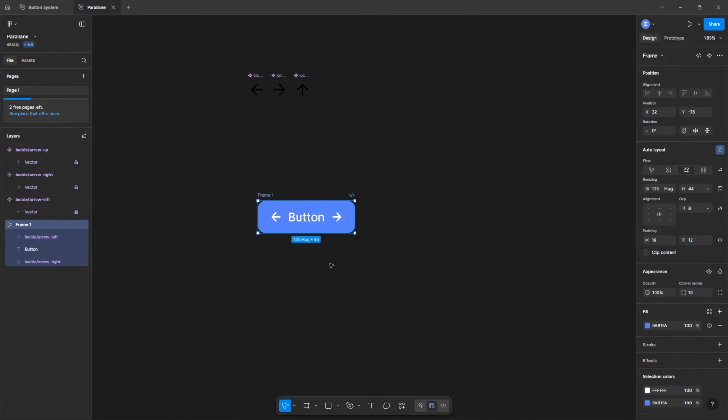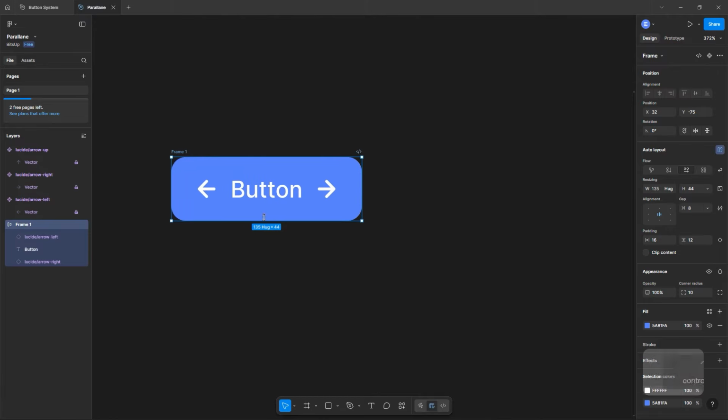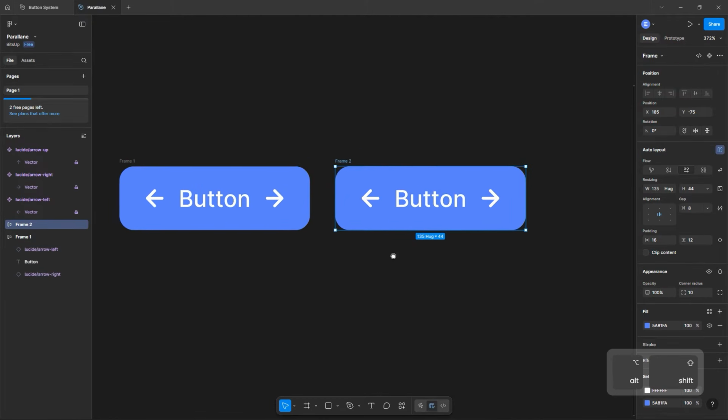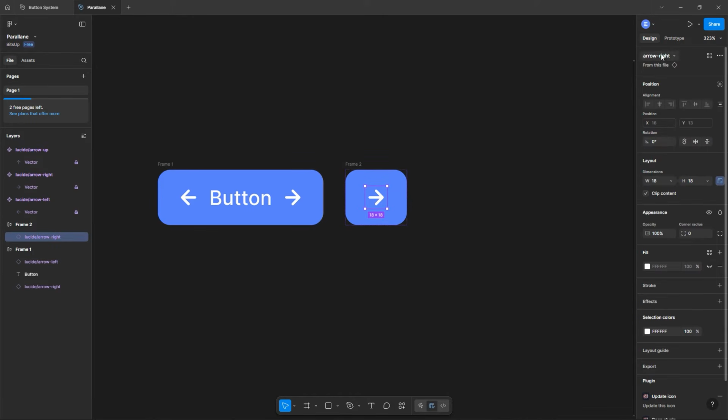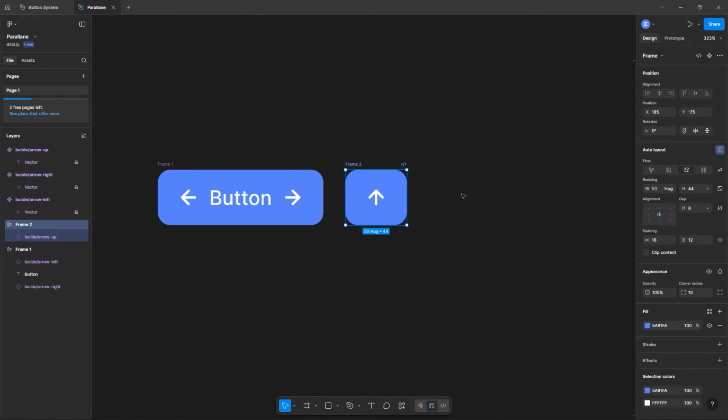But sometimes we want our buttons to just have an icon, which is called an icon button. To do this, simply copy this button and place it next to it. Now just delete the text on one of the icons and use instance swap to change the icon to arrow up. Keep in mind that icon buttons should be square, so make sure to apply equal padding for them. It still isn't square because of the 18 pixel icon size, so let's change the button width to 44 pixels to make it square.